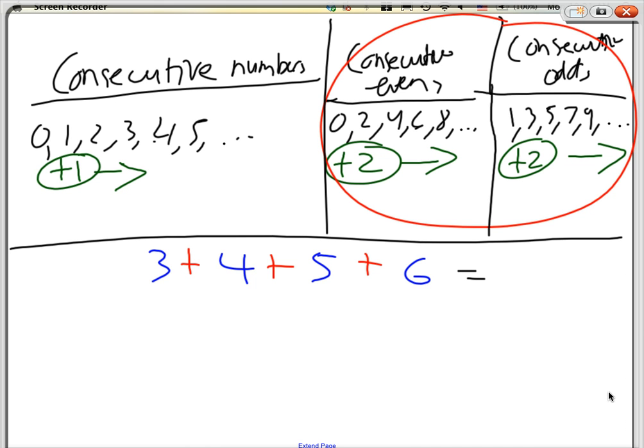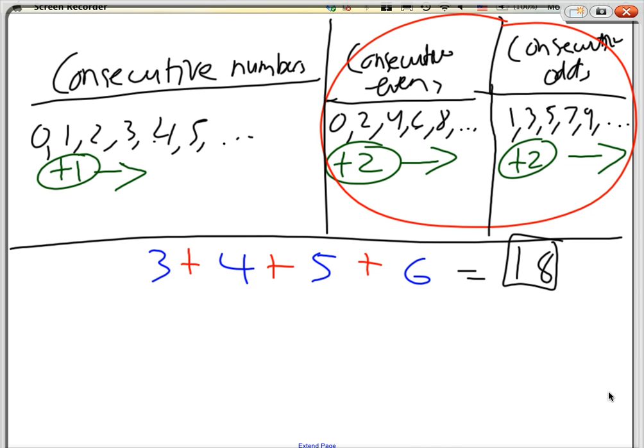What's your answer? 18. How did you get to the answer so quickly? What did you do in your head? 6 plus 4. Thank you very much. 6 plus 4, you move the 4 closer to 6. When you're moving the 4 closer to 6, what property is that? Commutative property. And then when you group them together, what property is that? Thank you. We're reviewing as well. It is 18. Okay. Any questions so far?